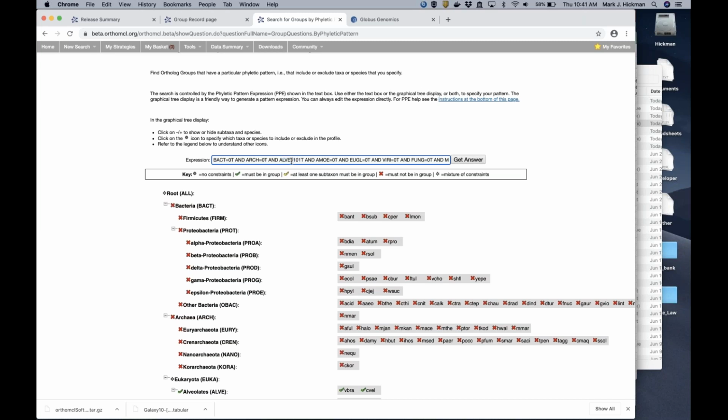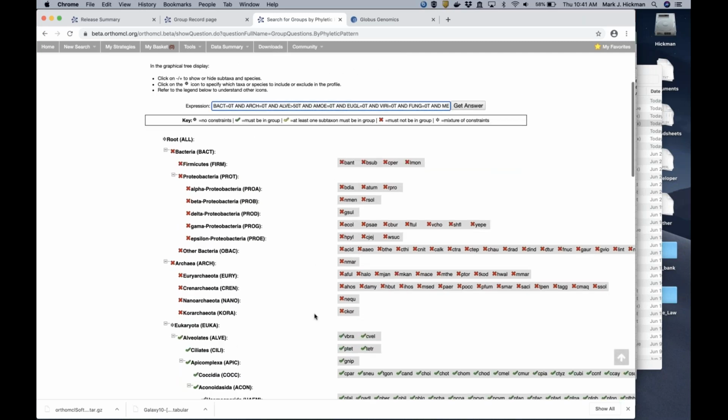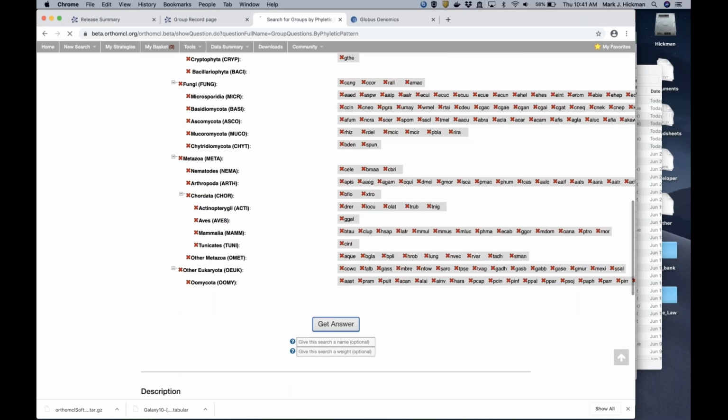And what I can do is, there's 101 alveolates, I want it to be greater than 50 of the alveolates. And then we can choose get answer. And it's going to give us the list of groups that are specific for alveolates.